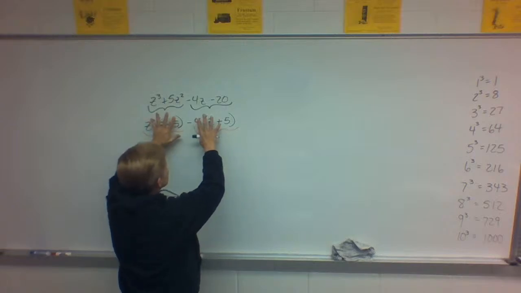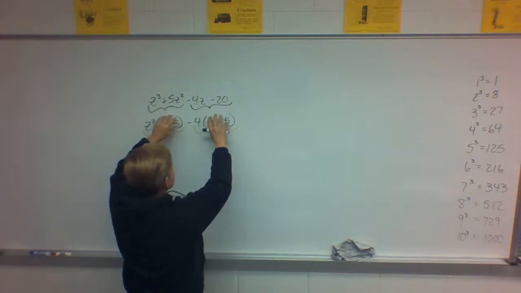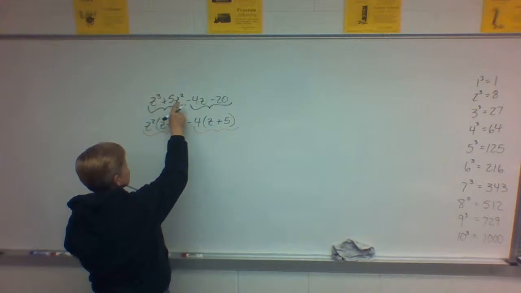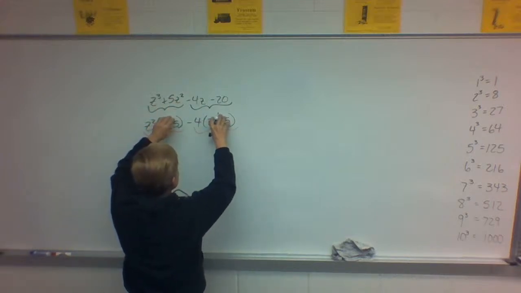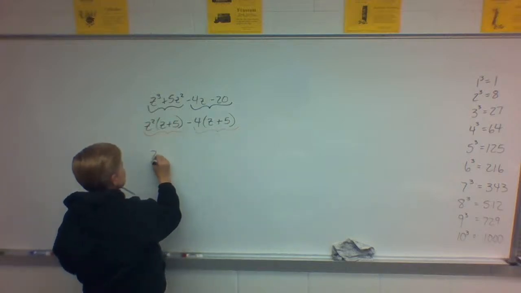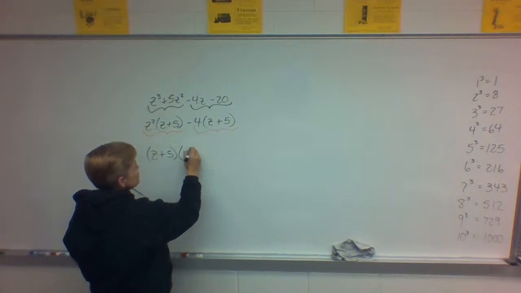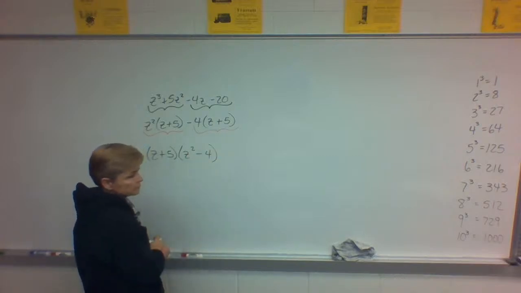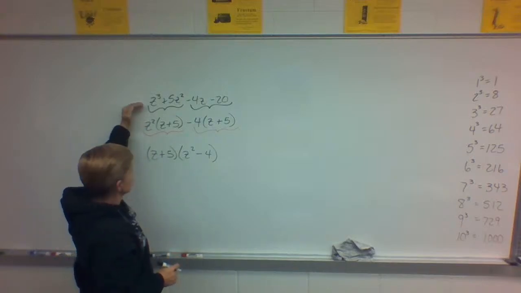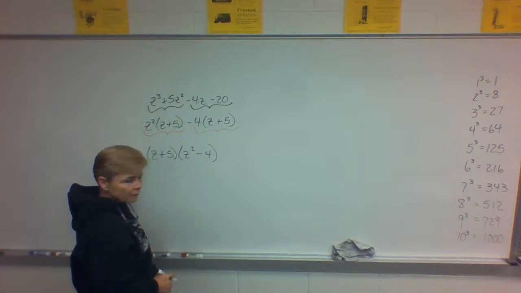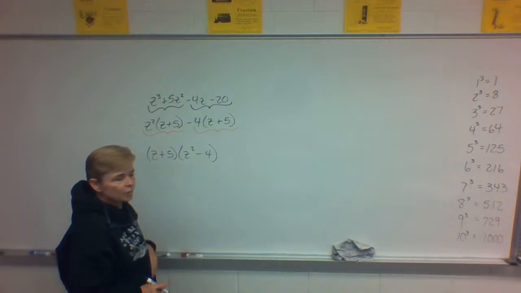Which means that of these 2 terms, we can take out the same term out front, just like we did the z squared out of there and the negative 4 out of here. This is what's common to both of them, out front. We have z plus 5. That's what they both have. And what remains is z squared minus 4. Do you see it? So we've gone from 4 to 2 to 1. And you have to look at the pieces of the one that remains and see if it could be factored further.